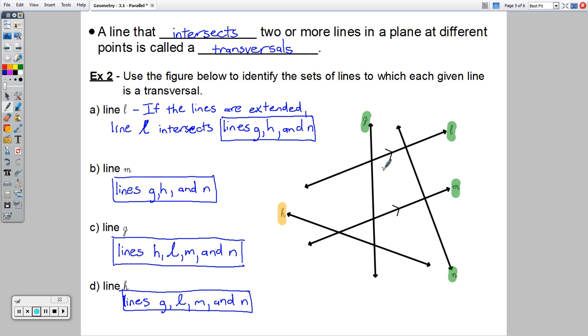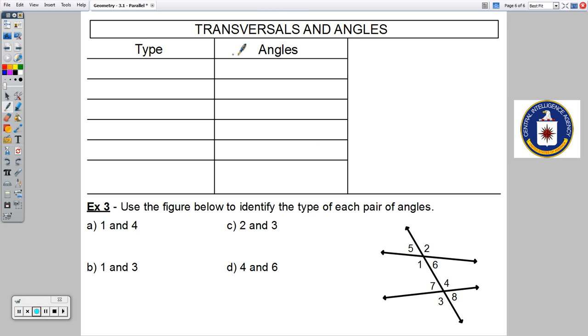So right now it doesn't really seem all that useful, but once we start talking about parallel lines, then we'll be able to say stuff about angles that are in different types of pairs with these things. And that's what we get to here in this last slide. We start to learn about transversals and angles and what we can say as we move on with this chapter, what we can say about those different types of angles, different properties of those angles with transversals.